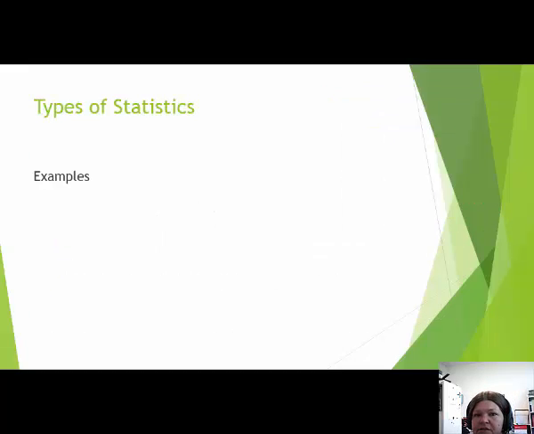So let's talk about different types of statistics before we hone in on what you're actually going to see on the GED. But just in general, what kind of statistics exist in the world? Well, you might see measures of spread. Don't be confused by this. What does it mean spread? We're talking about how far apart things are from each other. There's all different types of measures of spread. There's only one we're going to see in the GED. We'll be talking about that in a little bit.